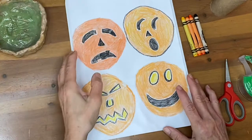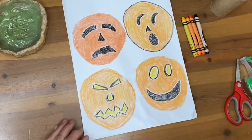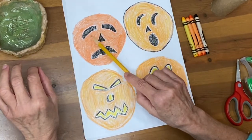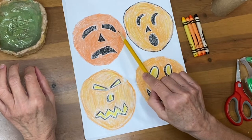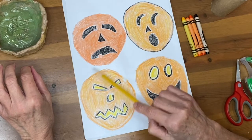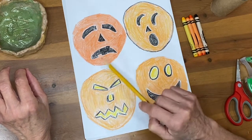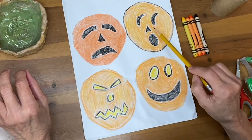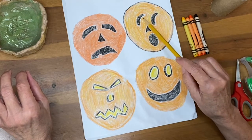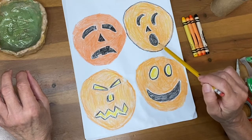I've made several different jack-o'-lantern faces. This one in the top left has very thick eyebrows, a triangle nose, and a funny mouth where the teeth are missing and sticking out — to me he looks pensive and sad. This jack-o'-lantern to the right has half-moon eyes, a triangle nose, and a big oval mouth.